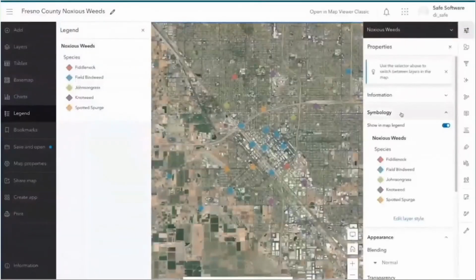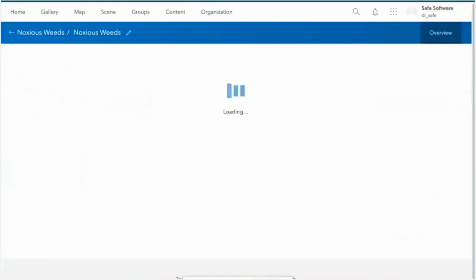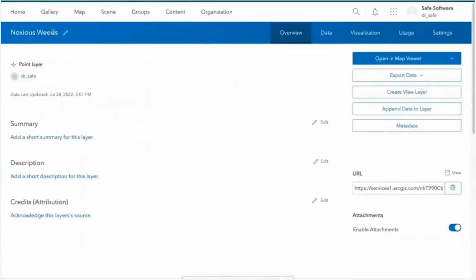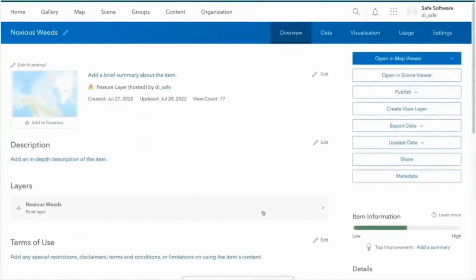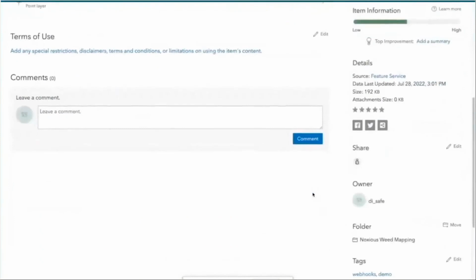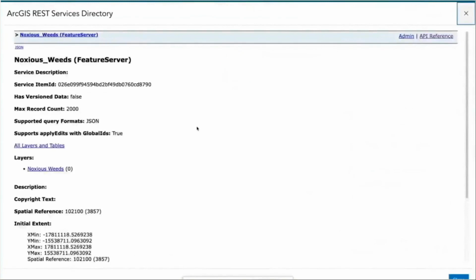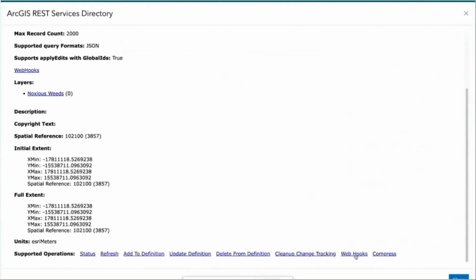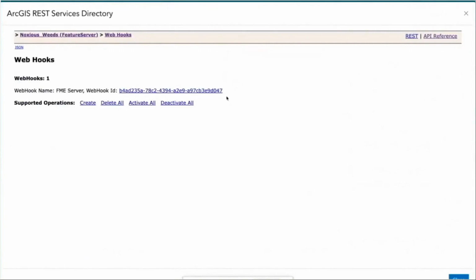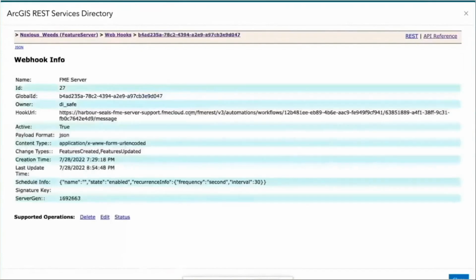Back in ArcGIS Online, we can access our feature service from our web mapping application. This is the feature service that contains all of the points that our field crew is collecting. If we scroll to the bottom, we can access more settings for this layer. You just start by selecting admin, and you must have permissions to access these settings. Once you're in admin, you can scroll to the bottom and select webhooks. Here is where you can create and manage all of your existing webhooks. I've already created one, so let's take a look at what it looks like. I'll open up the edit page.